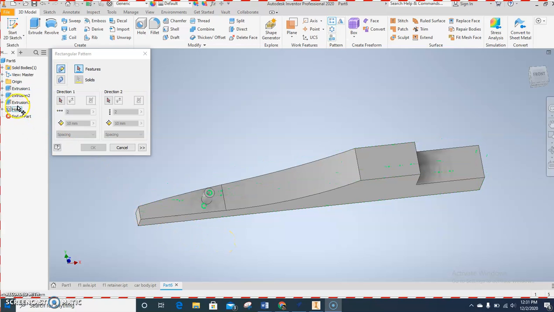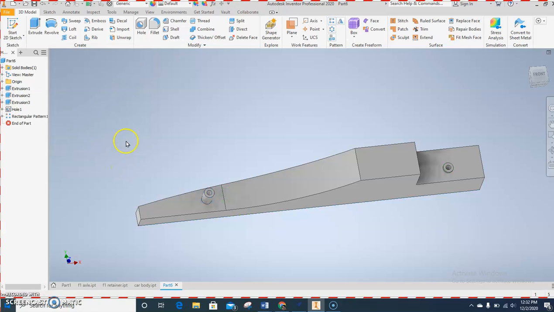Okay, so I need you to choose this extrusion 3 and hole, please. Okay, I would have you choose this, but it's much easier just to choose on the project browser over here. Hit on the direction 1, then you're going to click this back surface right here because this is a straight edge, and I want that. Okay, if yours is coming in the wrong direction, do this little flip arrow thing right here that's red and black. It will go the right way. I want to go to the back of the car, and you need to change this to 140. Press OK. Now, yes, it's sunk in more than this one, but that's because this is higher up. So you did a good job.